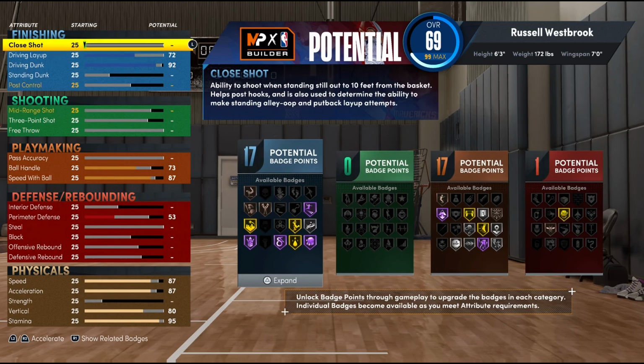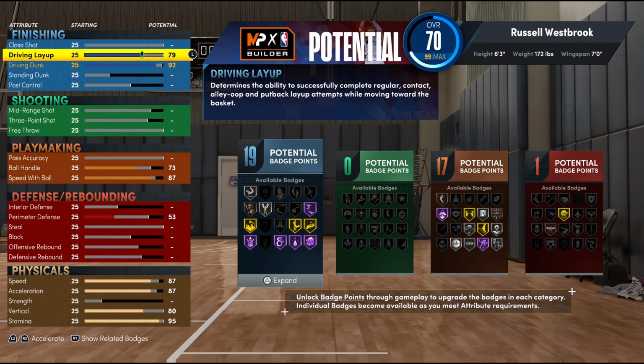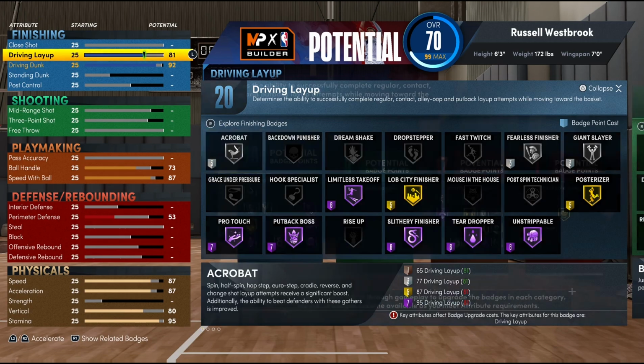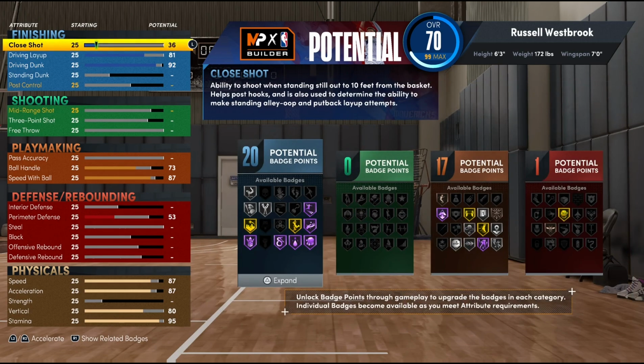Now, rounding up the finishing, I decided to go with an 81 when it came to the layup, just because this allowed us to get Hall of Fame Pro Touch, Unstrippable, Putback Boss, Teardropper, and Slithery Finisher, as well as Silver Acrobat, Fearless Finisher, and Giant Slayer to pair along with Hall of Fame Limitless Takeoff, Gold Lob City Finisher, and Gold Posterizer. Then when it came to the close shot, I went with a 54, but again, this was inspired by the mid-range jump shot that we put on this build.